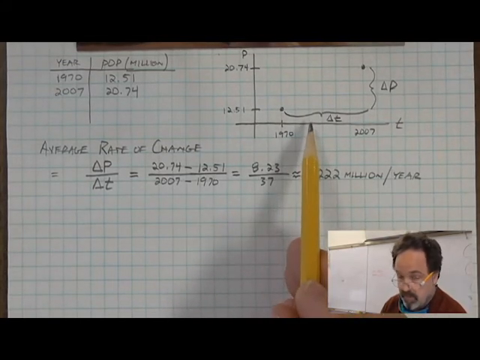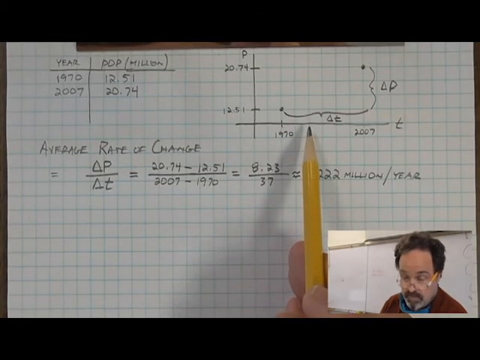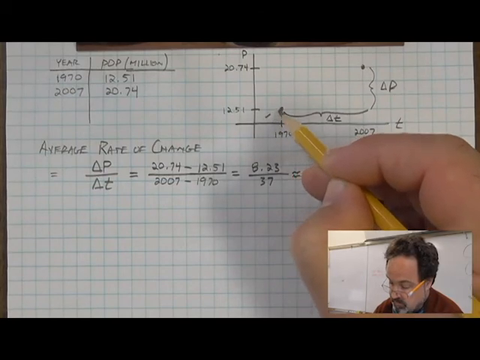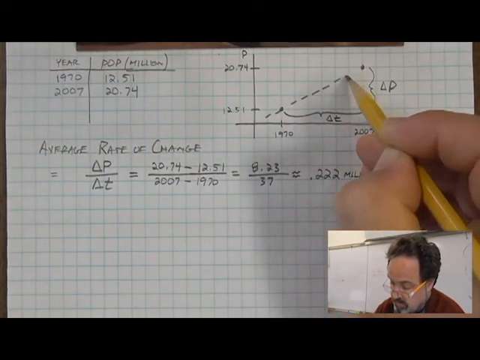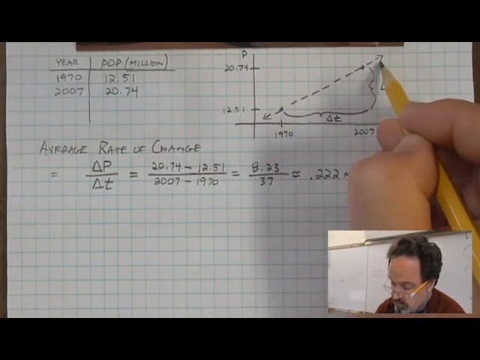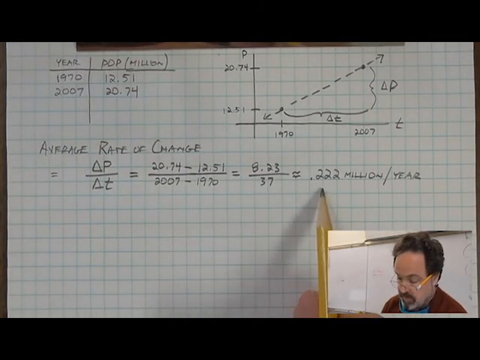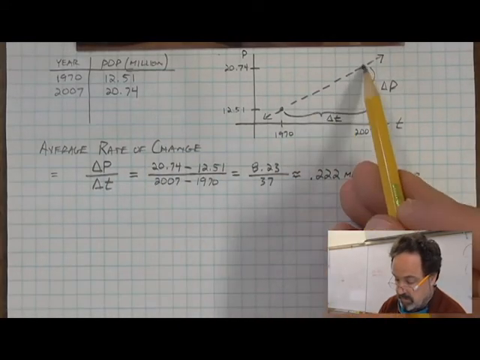Because this is a slope calculation, it would be natural to ask, what is it the slope of? The answer to that question is, it's the slope of the line that connects the two data points that we just found the average rate of change between. The average rate of change is a slope calculation, and it's the slope of the line that connects those 2 points.